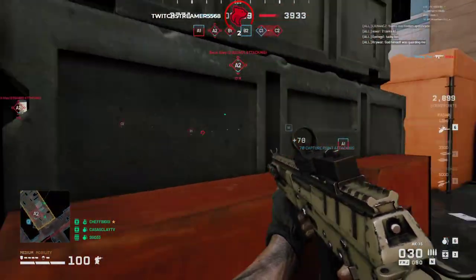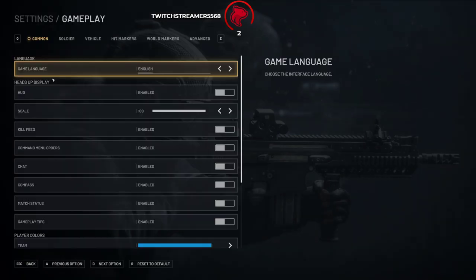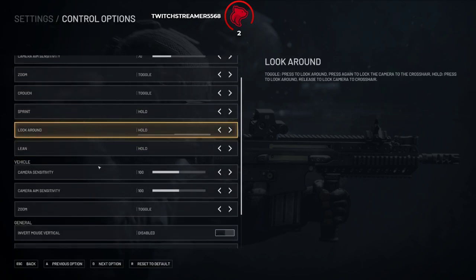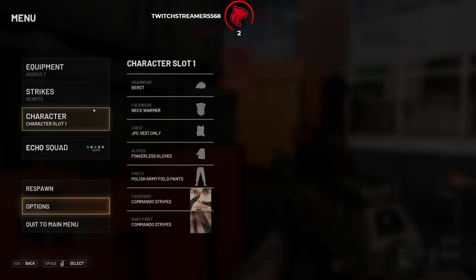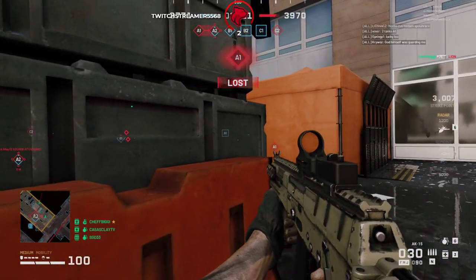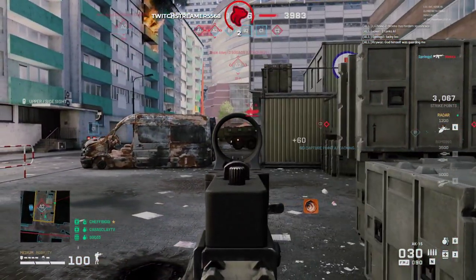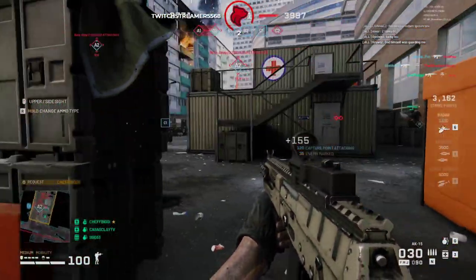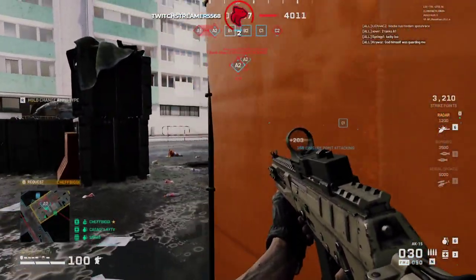I need to turn the leaning feature to toggle as well. The control options, lean, toggle. There we go. Enemy vehicle here. Hold one cover. Area Bravo.